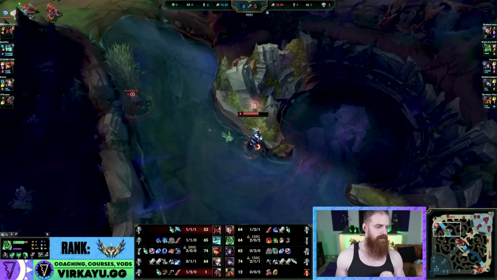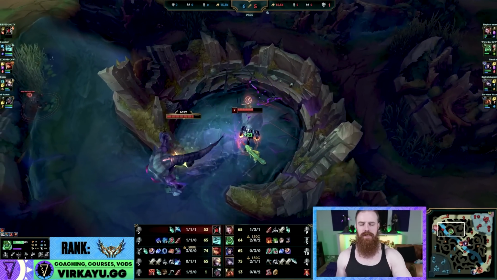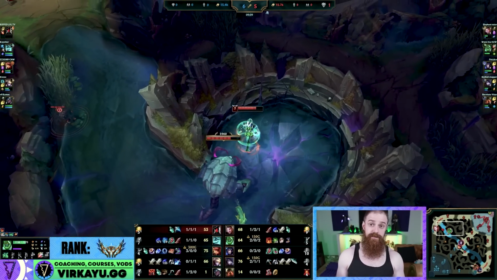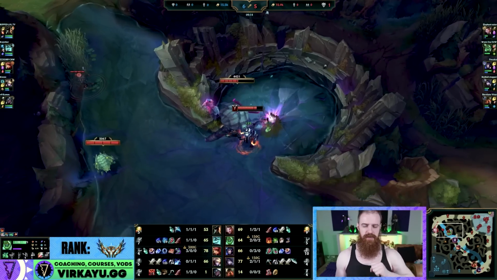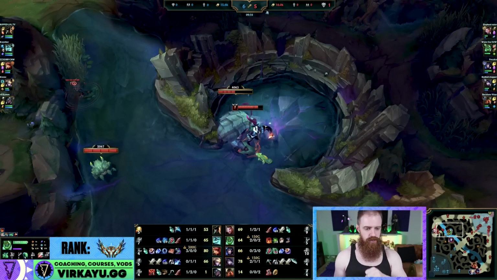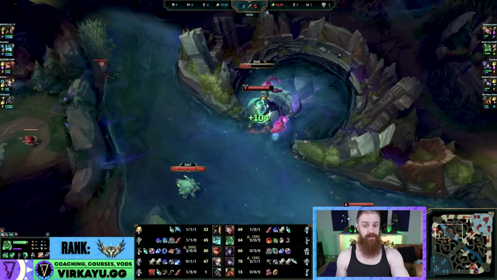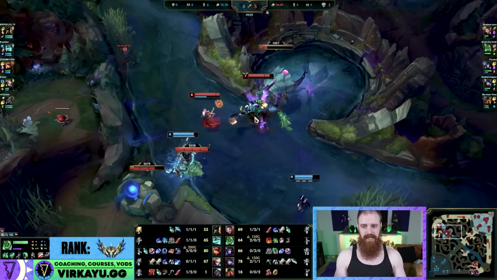64 CS to 65. 202. 110. Dragon. Herald. But Virkayu, ZAC is a ganking jungler. You can't farm as... It's because you don't adhere to the farming principles. I made a tweet about farming junglers and what you should do as a basic framework. I've talked about it quite a lot in coaching, courses, these videos, everything. Right? If you adhere to it, you'll have good opportunities.